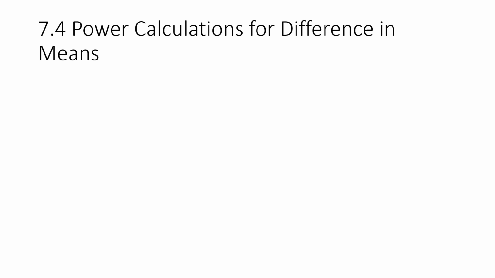Section 7.4 focuses on power calculations for difference in means, and I will start off by saying that this is a very challenging topic. Doing the calculations requires a really methodical approach, and it can be very confusing. So don't worry too much if you find this topic challenging. This topic is extremely challenging. Don't get too bogged down in it.